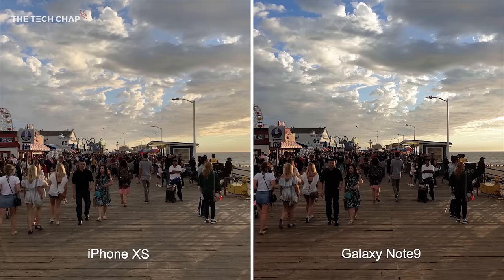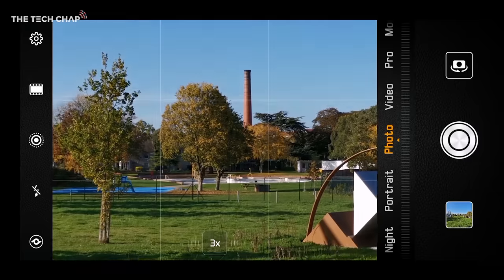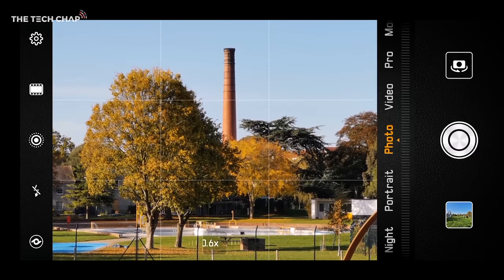Best camera on the phone right now — give me top three. Okay, so iPhone XS: pull it out of your pocket, any scenario, any situation, just a great point-and-shoot. You don't have to do any extra settings, you're good to go. Then my second one would be Mate 20 Pro for sure. The Mate 20 Pro night mode is magical, fantastic. And the three lenses — ultra-wide, zoom, hybrid — I think that's the perfect combination.